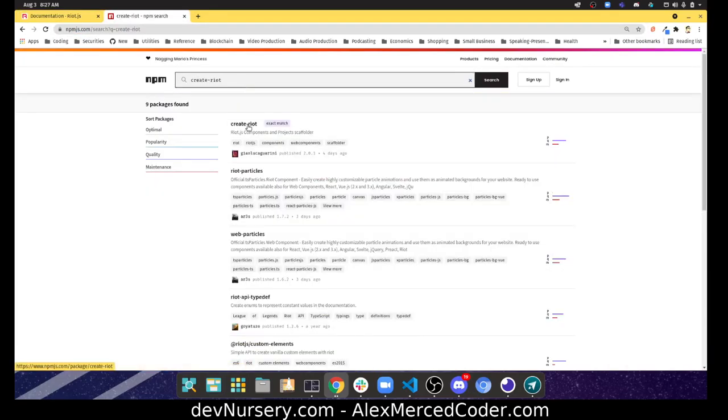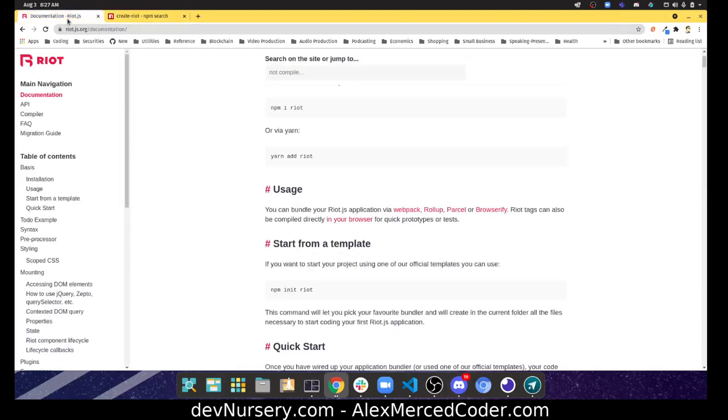And see, there it is. Because the library has that name, when I do npm init, it implies the create dash. So that's how those npm inits work, just in case you ever wanted to create your own init library, where you can use that init command.